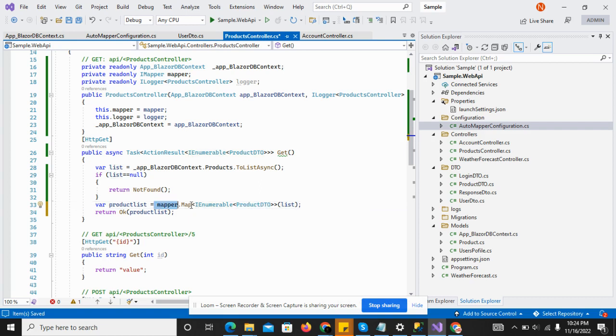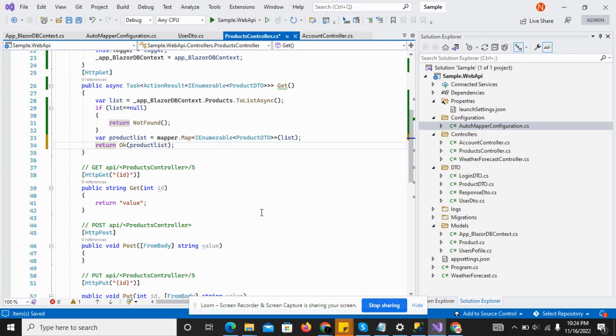So through the automapper, in a single line of code, one list object is mapped to the product detail.